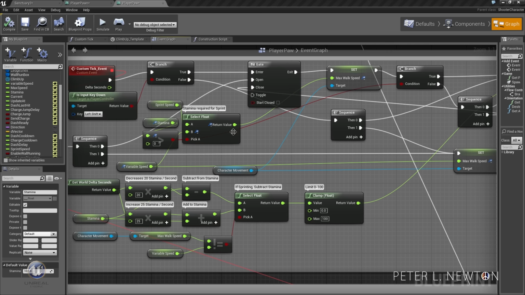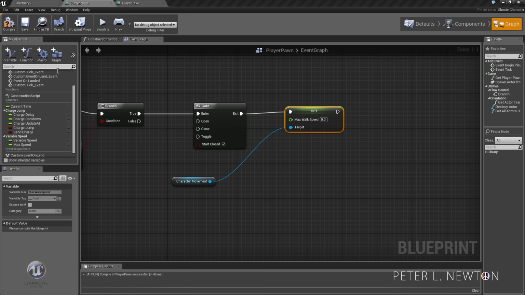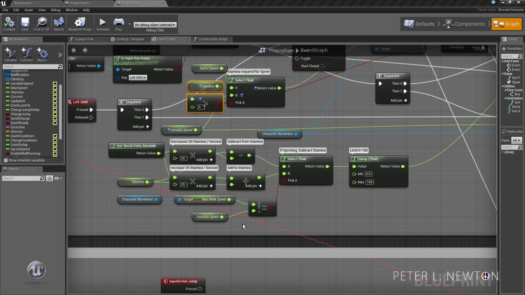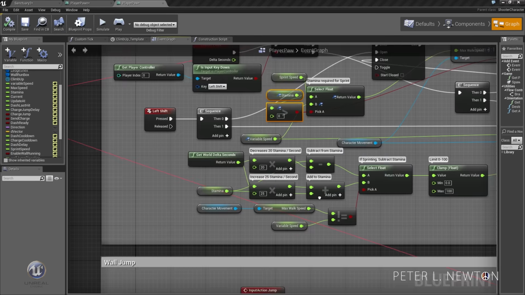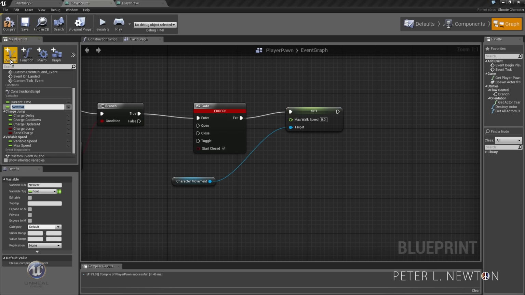Alright, so let's do that. Let's actually, we want to create this value here, stamina, and so this will be our first variable. Actually, let's create the rest. Oh wait, there's not any other. Haha. You like that? Yeah, I like using the least amount of variables. So stamina is the only variable we need for this. We don't need no boolean. So sprint system, we just call it sprint, and that'll be it.